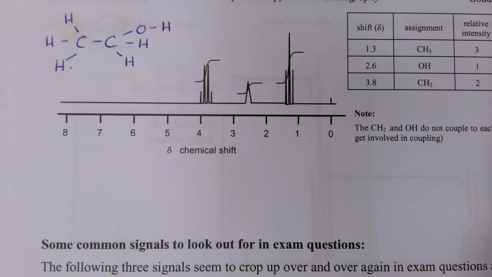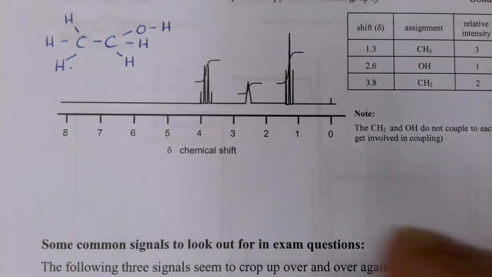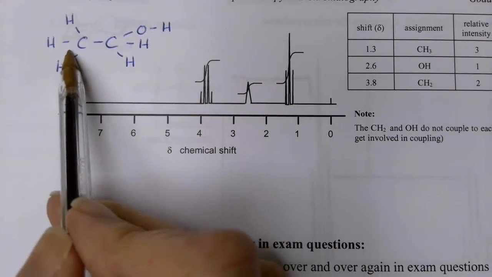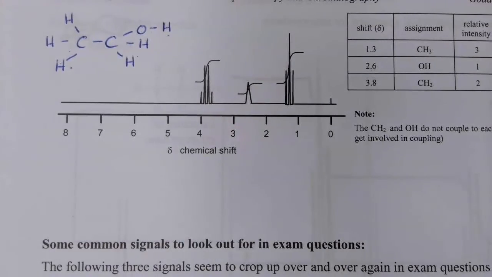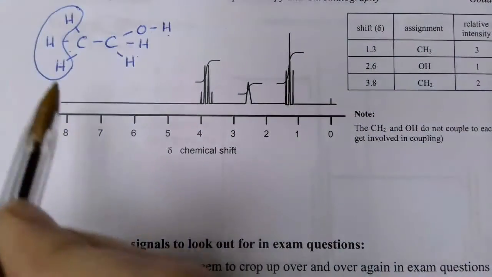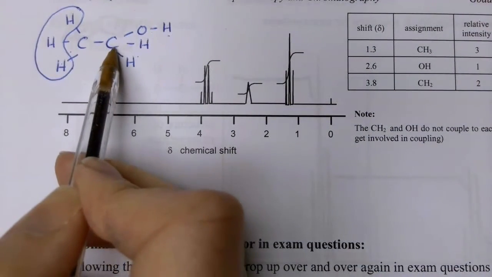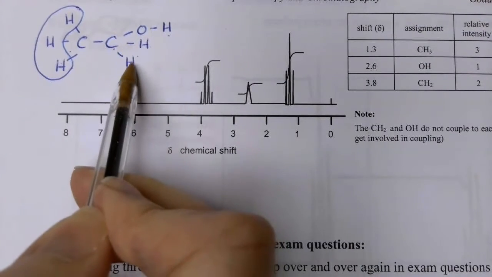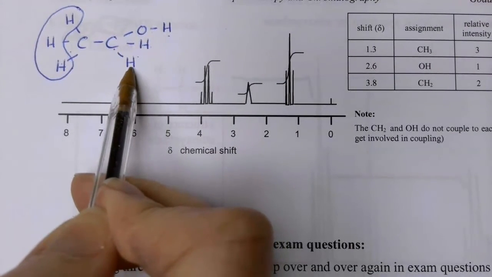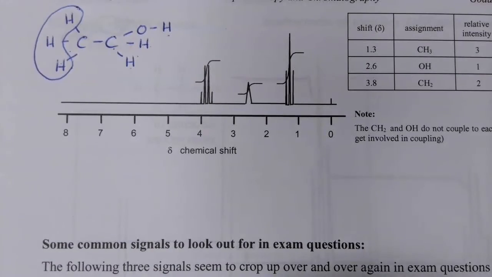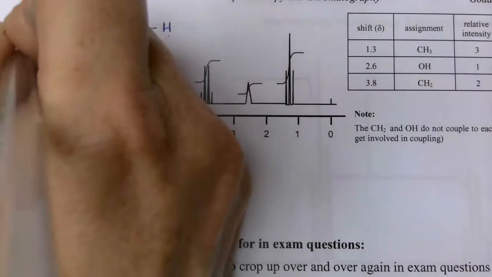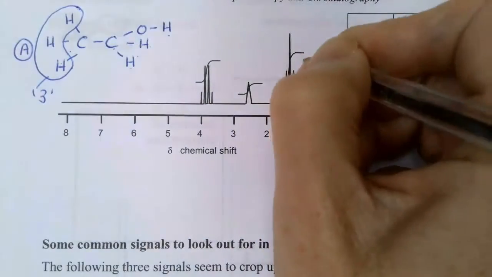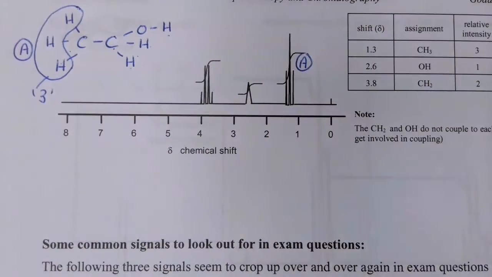So the last molecule we're going to be looking at in this section is ethanol. And again, we have 3 hydrogen environments, one here, one here, and one here. So we've got my 3 different environments. So I'm going to look at this group of hydrogens first of all. And I'm going to look along the carbon, onto the adjacent carbon, and I've got 2 hydrogens on my adjacent carbon. So the N plus 1 rule again, 2 plus 1, this will give me 3. So I'm going to label this A, and this is my A peak.